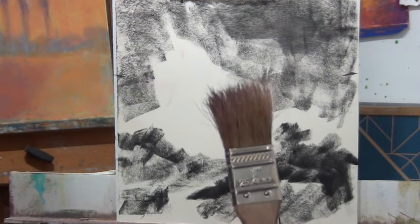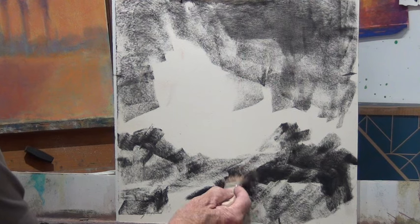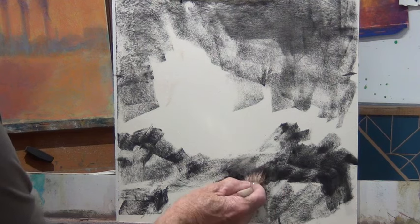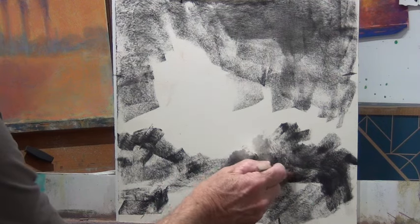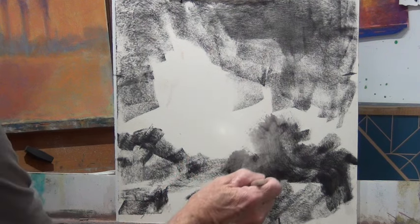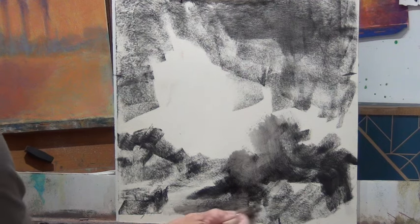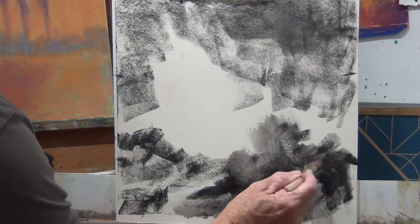Using the alcohol and my favorite brush, a chip brush, I'm now able to take the alcohol. I usually start with some of the darker areas so that I can drag that up into the middle tones. So I'm carefully, just a little bit at a time. If I wanted this to be more abstract, I would probably use a lot more alcohol and use some runs. But basically what I'm doing here is I'm just trying to create some of the middle tones and then by dragging out of these dark areas, I can create those middle tones and eventually you'll see me pull some of those tones up into the lightest of the areas that I left blank.